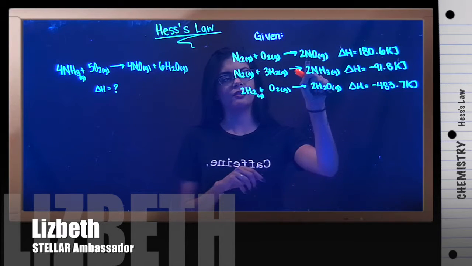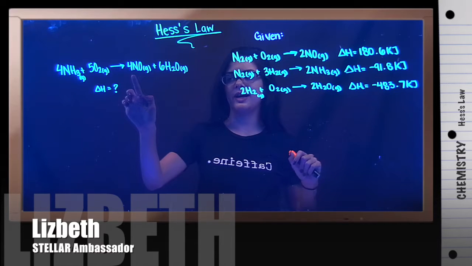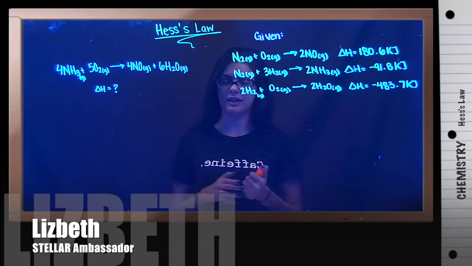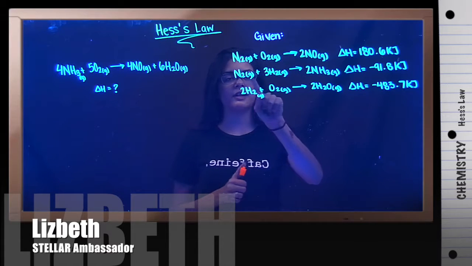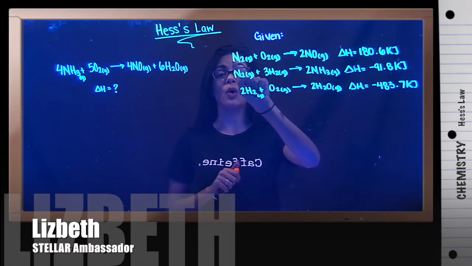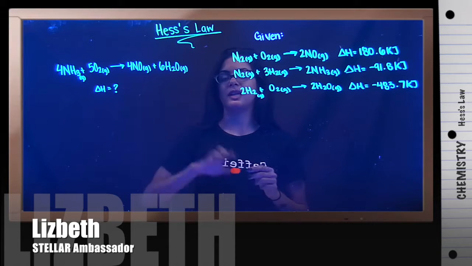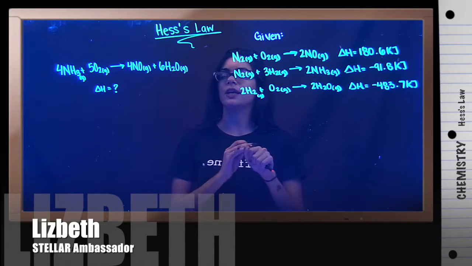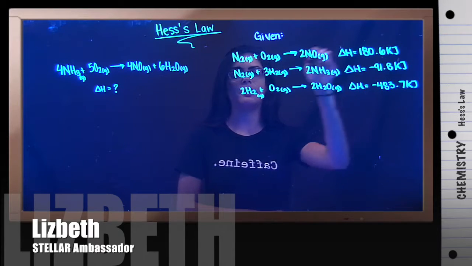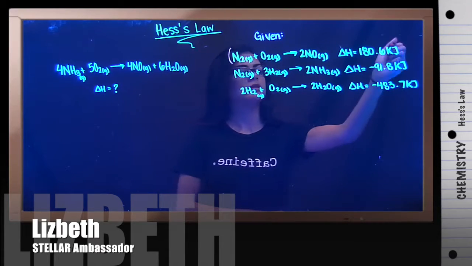However, I see that there are 2 NOs here and 4 NOs here. That usually means that I have to change it, unless I have it in another location. So over here, I see that there is no NO here or here. So this one is the only equation I can change to make it equal to that one. So here I have 4, here I only have 2, so I have to multiply this whole thing by 2 to make it equal.